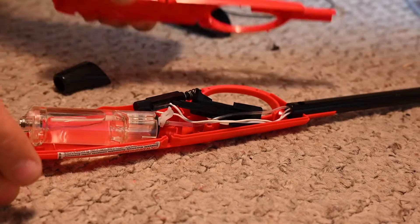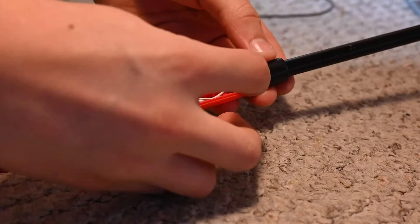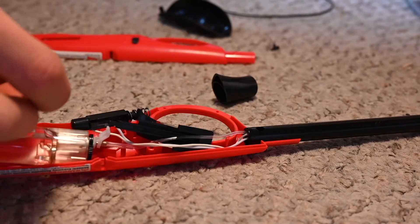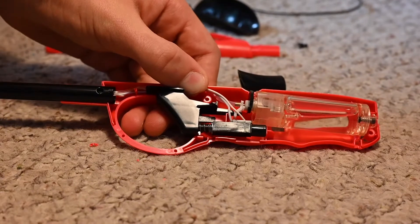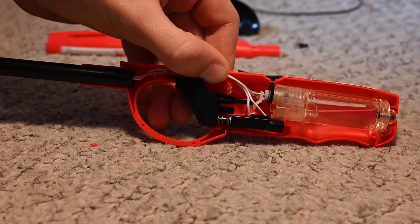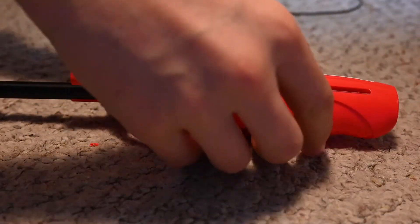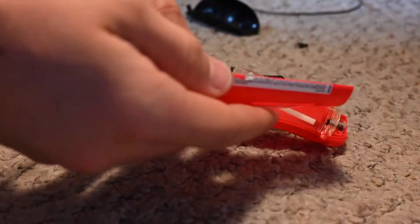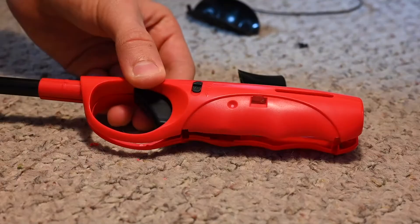So I actually just managed to get the top off, and what I did is this little piece that was out here — I used the screwdriver to push it off, and now I'm able to get these parts back in. So I'm going to put them back how they were. I'm not really able to set it down and show you closely how it is, but if you pause the video and look there, that's how it is. I'm holding the wires back. Now I'm going to fit the top back on. I'm going to do some more fiddling around and I'll get you back on.